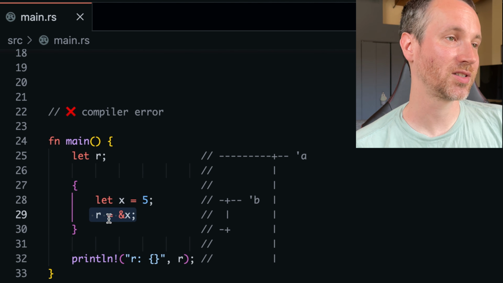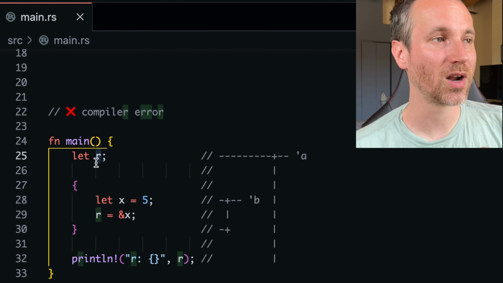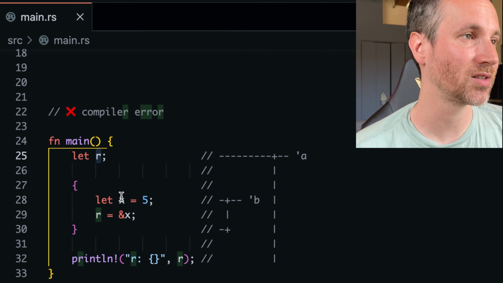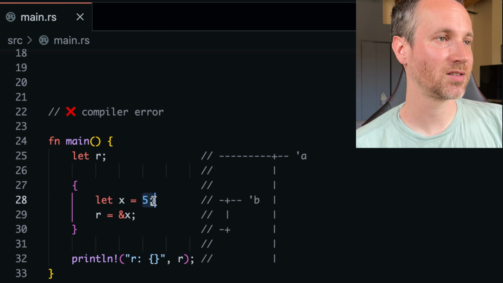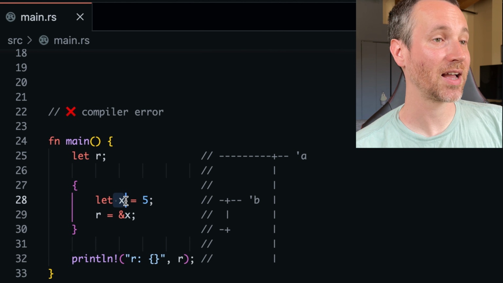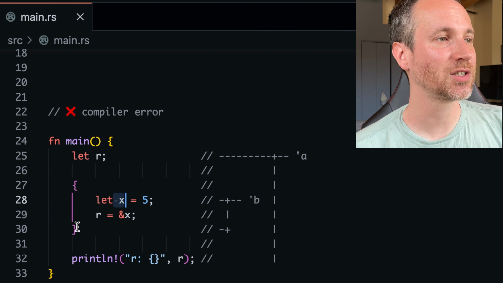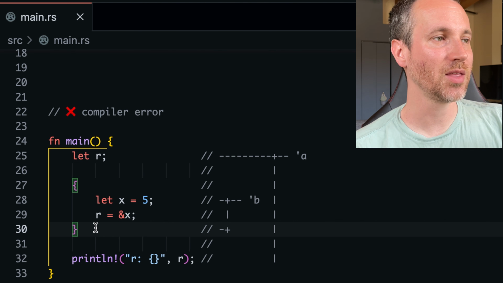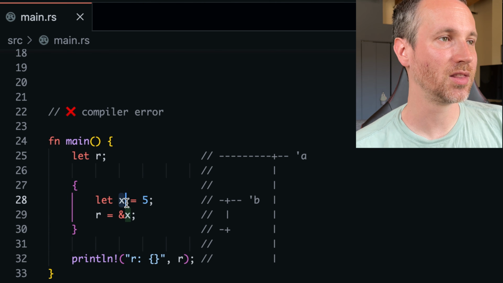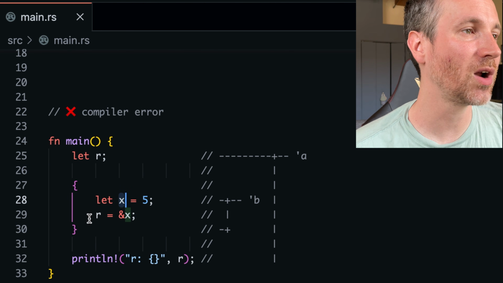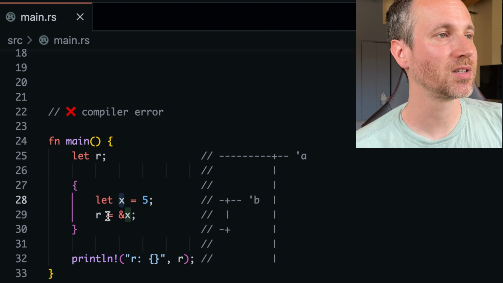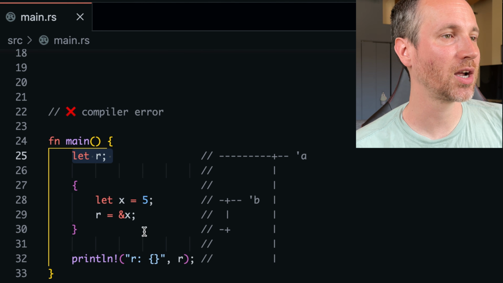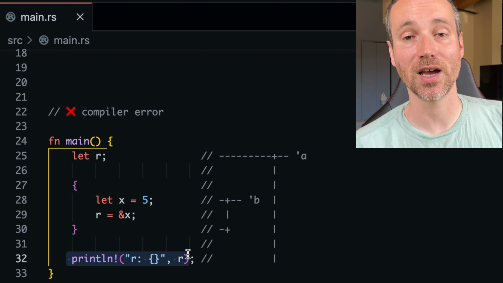And we're giving it a reference to x in r. So now we know what the type is. It's a reference to an i32. That's because of the 5 that's written with the x. So x only lasts for this little scope here. At line 30, x gets dropped. Now, if we have a reference to x, that's a bad thing because now that's like a dangling pointer. So it got dropped, but here we are trying to reference it again when we use the println for r.